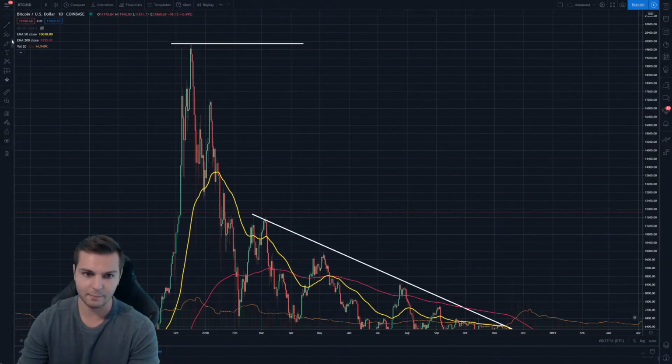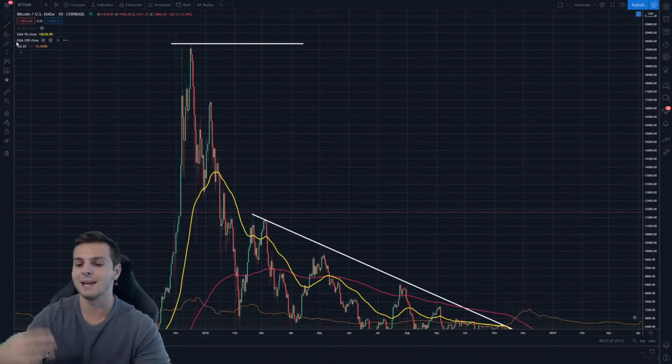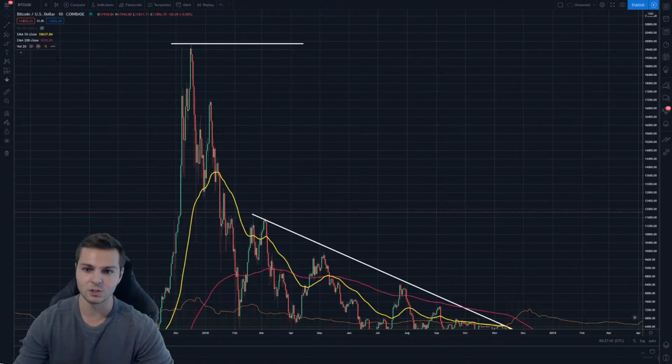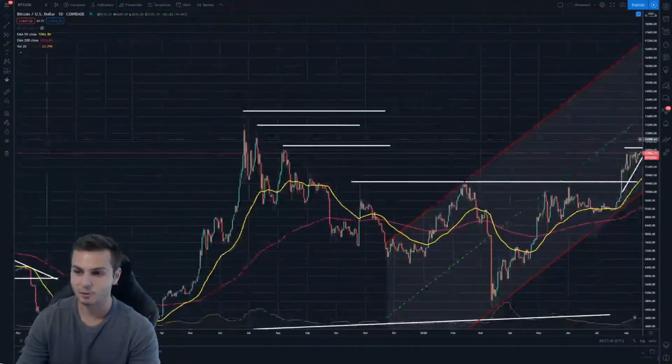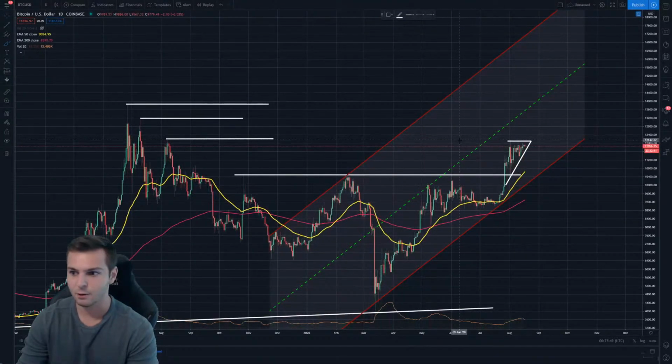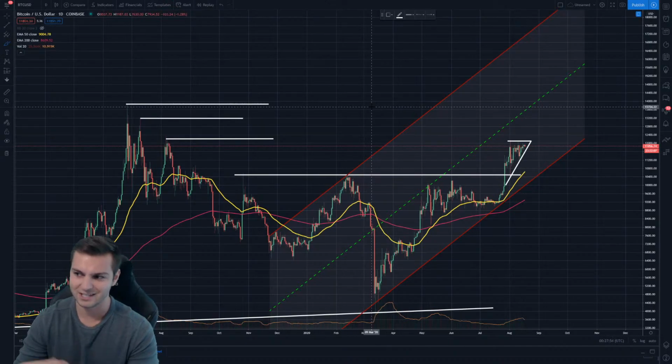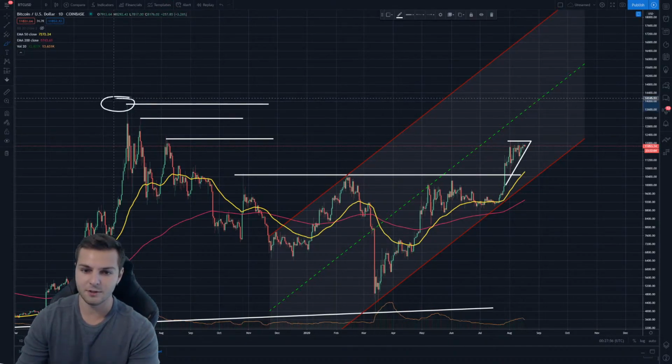So the top of this channel would make a lot of sense, and the heart line would also make a lot of sense. Not because they are just the heart line and the top of the parallel channel, but also because the top of the channel is a previous swing high, which is a macro swing high, and the heart line itself being at that $13,500 resistance, $13,600 area, is going to be another macro swing high.